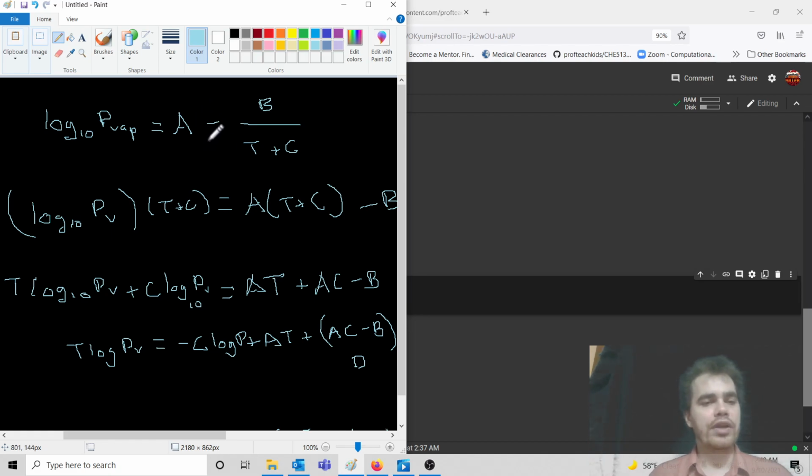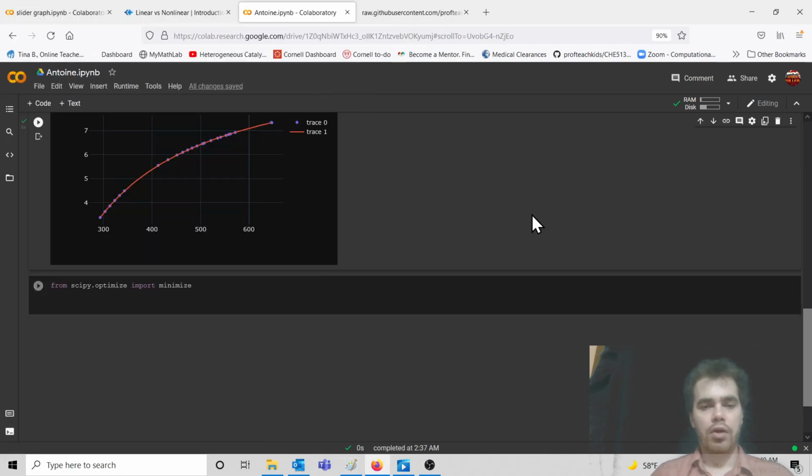Well, we can quantify the difference between our actual data and our guess data by subtracting one from the other. And if our guess was too high, then we'll get a positive number, and if our guess was too low, we'll get a negative number. And so if we square all of those just to get rid of the negative signs and positive signs, we can get our code to try and get guesses that make how wrong we are progressively smaller. And that's what this minimize thing is going to do.